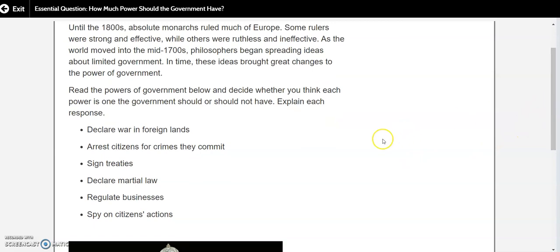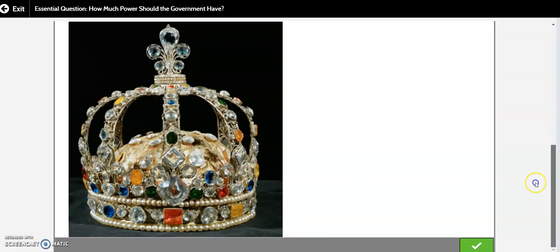Now, citizens are also granted rights by most governments. Some of them have very limited rights. Some of them have many rights. The Constitution of the United States was designed to limit the government. Some people believe that over time the government has gotten more authority, and so there's a constant watch on what's going on in the country and whether rights are being violated. The essential question, though, is how much power should the government have? This is determined by a lot of policies. This is the crown, a symbol of power. We're not a monarchy, but this was Louis's crown, and this is a symbol of his authority.